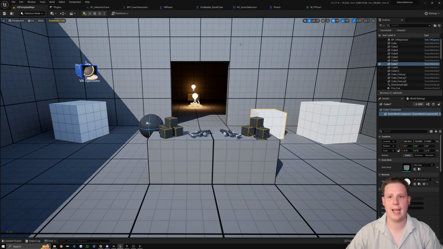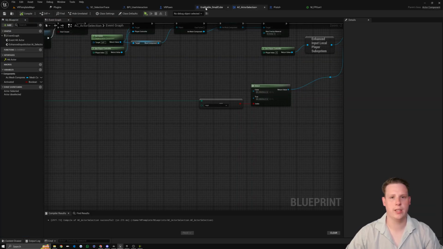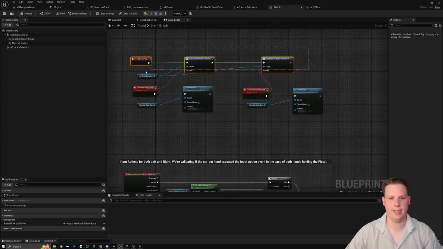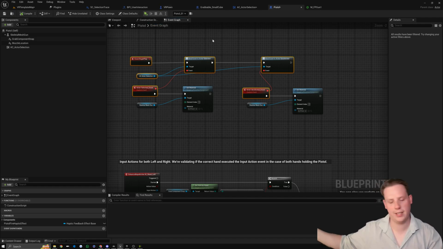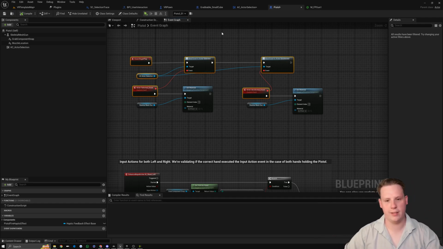You can just create an actor, add the actor component, so actor component, actor selection to it. And then as long as you paste in pretty much this code here with these nodes, you can have whatever you want happen off it. And it keeps the whole thing really neat and a lot tidier than if you had line traces in the player and then interfaces going to the actors and references through the hands. This is just an easy way of doing it, and this is how I personally would attempt to build something like this to make life a little bit easier.